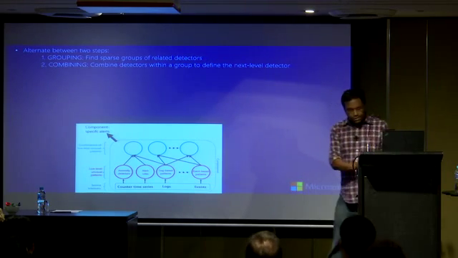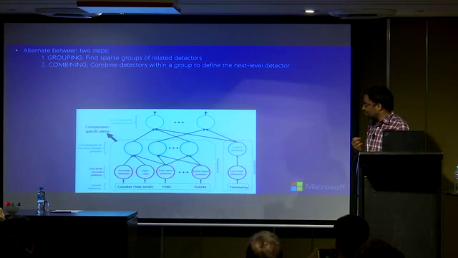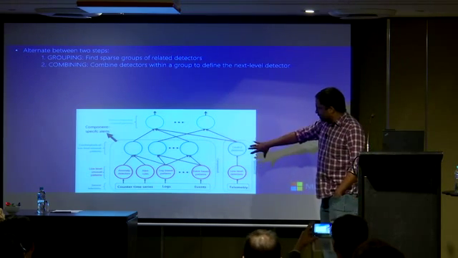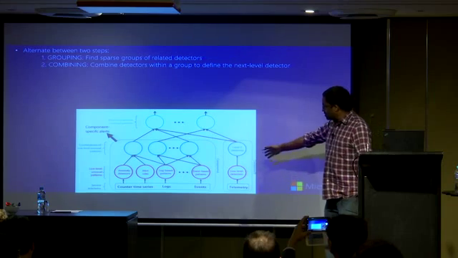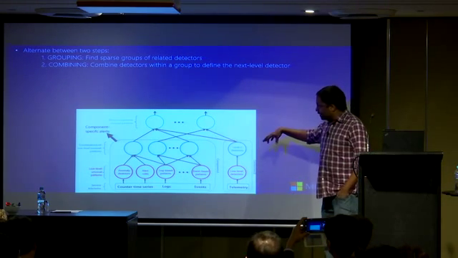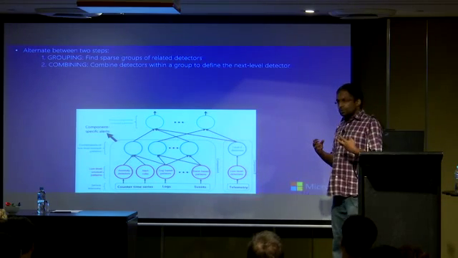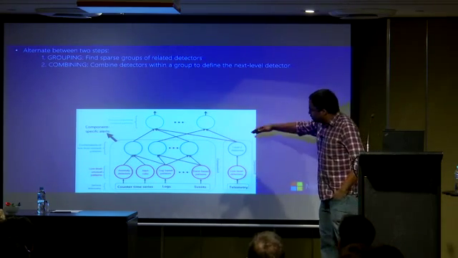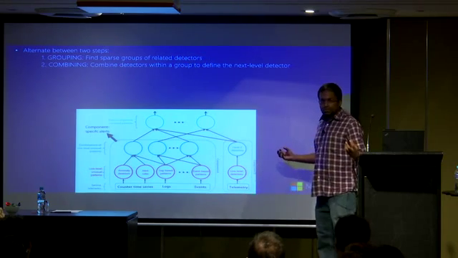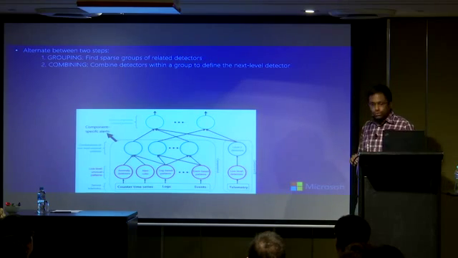Now, I mentioned this issue of how do we make use of domain knowledge about the service, right? If you know that your service consists of two different components, which I call here component A and component B, we can actually apply this algorithm independently on each of these components. And then if you're interested in detecting cross-component issues, now you can start applying the learning algorithm across components, right? The detectors that were learned in different components.